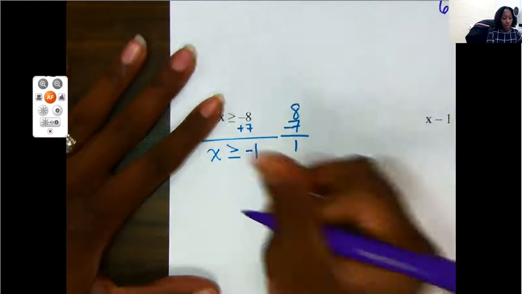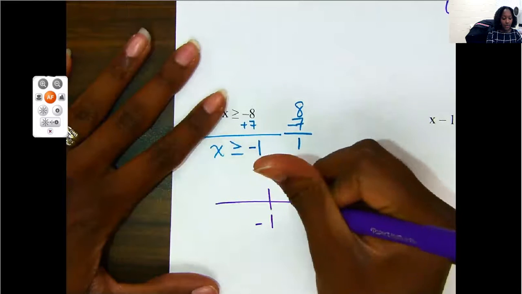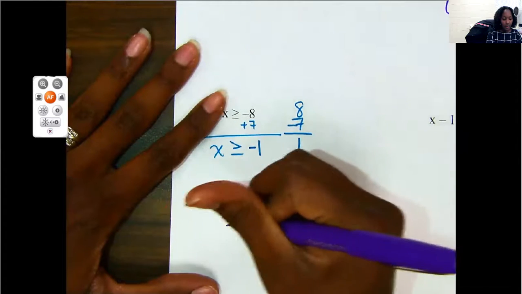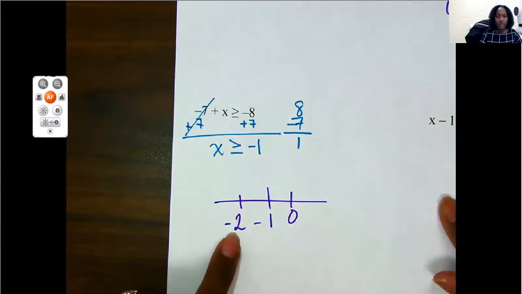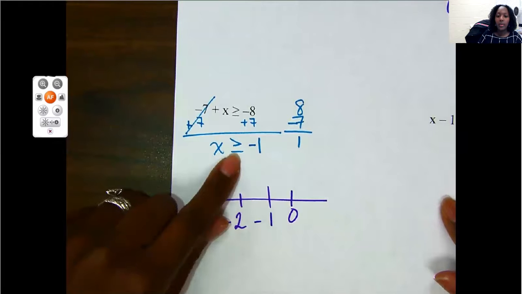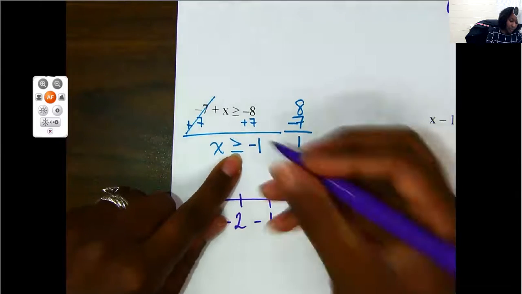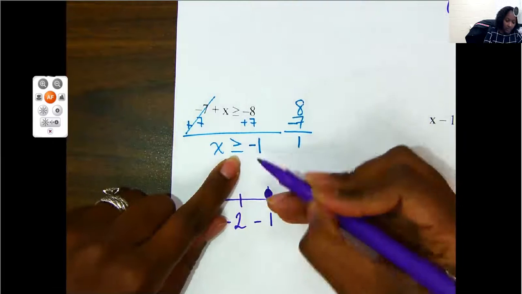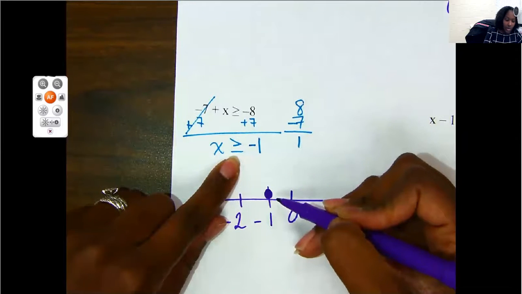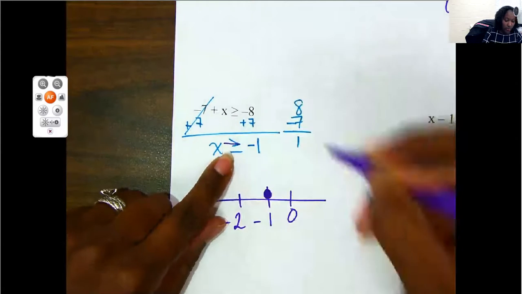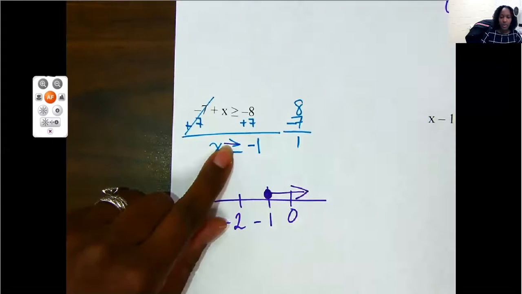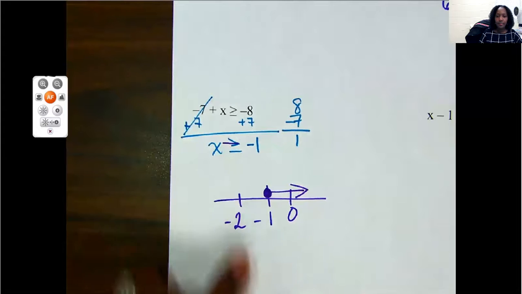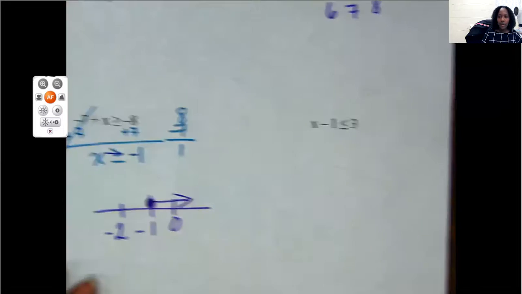Now pay attention. When I'm looking at negative numbers on a number line, remember they're backwards. So 0, negative 1, negative 2, okay? Look at my inequality symbol. I have a greater than or equal to symbol. So that means I need to put a solid circle because this line underneath means I have a solid dot. And if I draw my little helper, if I put a line down the middle, my arrow is pointing to the right. So that should also be on my graph. Okay. All right, last one.